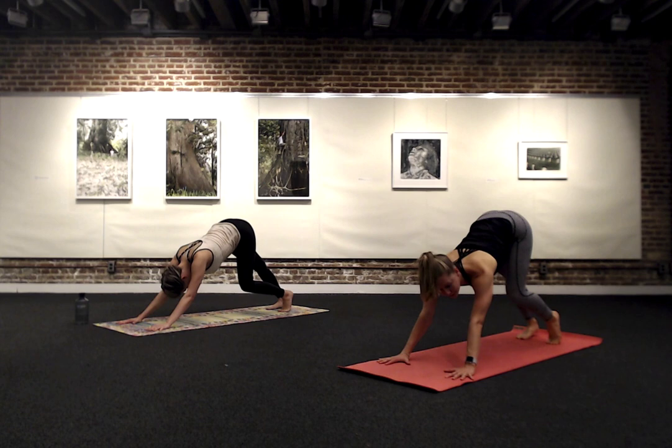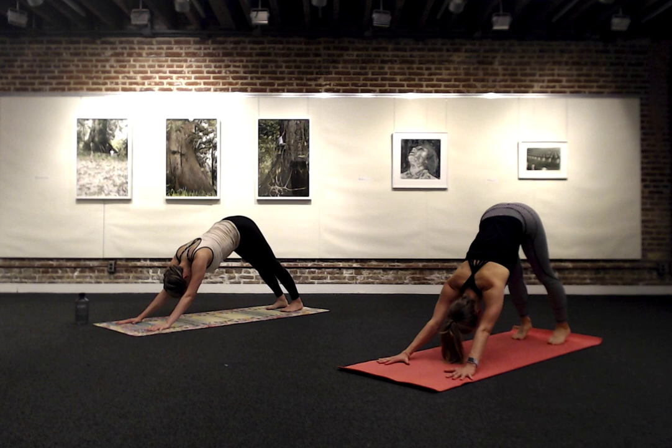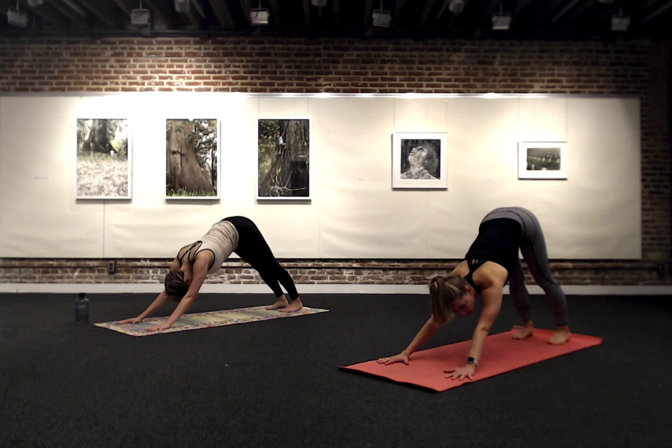Those fingertips are gripping, second or third finger pointing forward. Feet are hip distance apart. Your focus will land middle to back of your mat. And then again, you layer in your breath here. Your breath is what's going to allow you to hold a posture maybe a little longer than you thought you could, to get out of the head and back into the body, connecting mind, body, and soul. Eventually moving towards stillness.